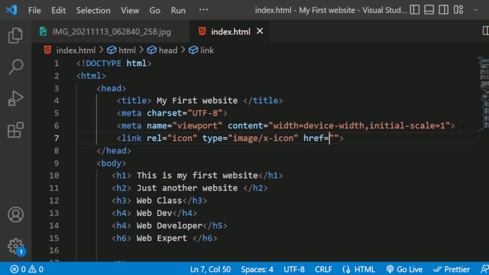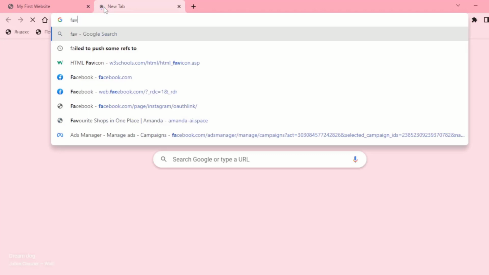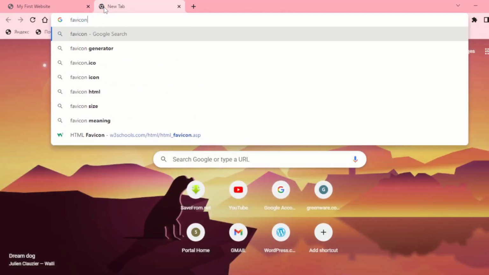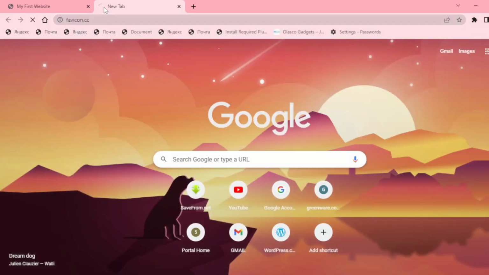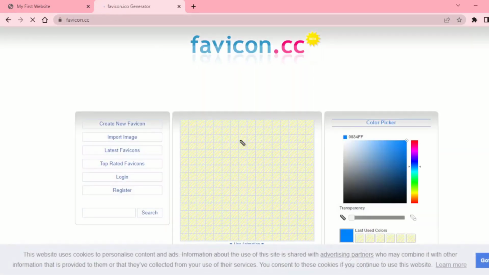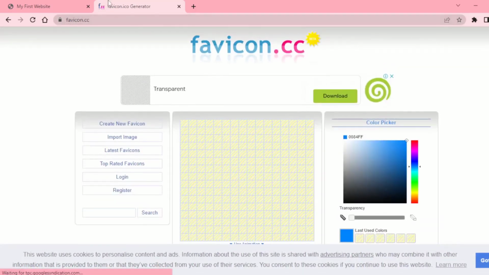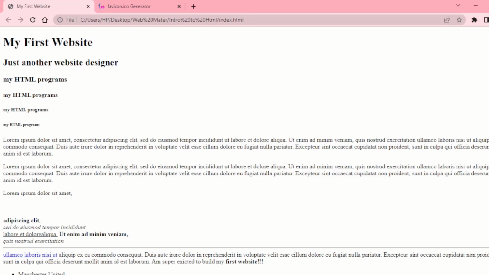And now the href is going to have the image. Okay, the image, I mean, so you're going to have the image or you're going to have the HTML5 icon. Now if you want to actually get this, if you want to use the 5 icon, you can go to favicon.cc. All right, so you want to actually create your own icon. All right, so you can just go to this site and actually do that. All right, okay, now let's go back to our code editor.